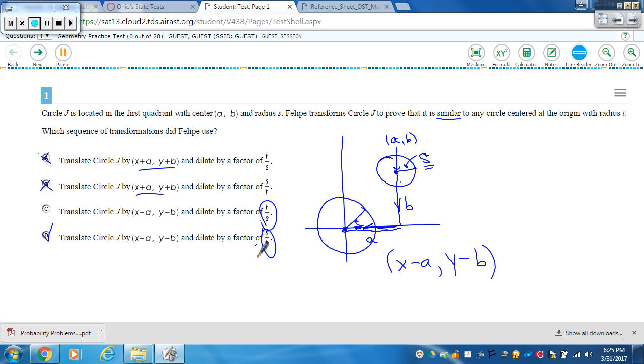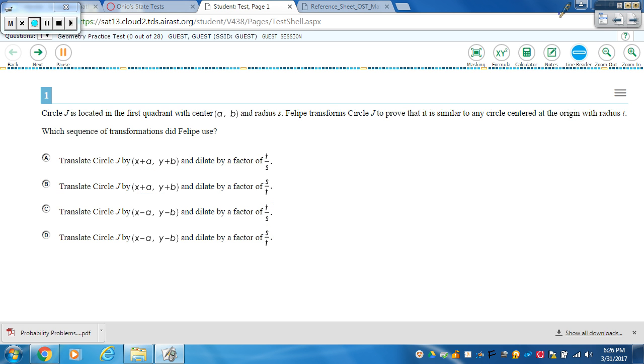This would be the reciprocal. I don't want what it is over what it was. I want the original over the new circle there, okay? So I don't know if you want to make a little note of that there. Original over new figure is going to help me give the scale factor, okay? And we talked about that when we were doing similar figures probably about a month or 2 months ago, okay?